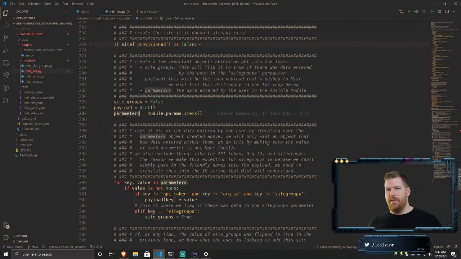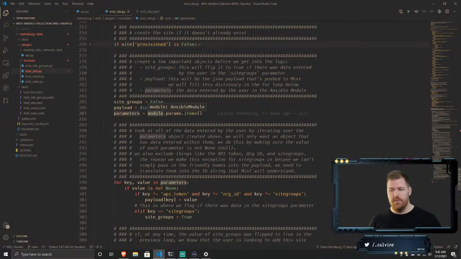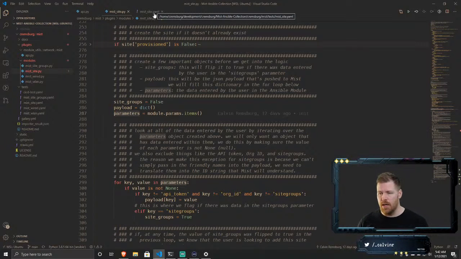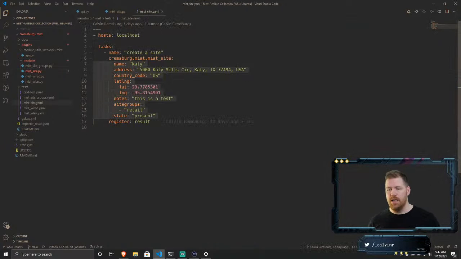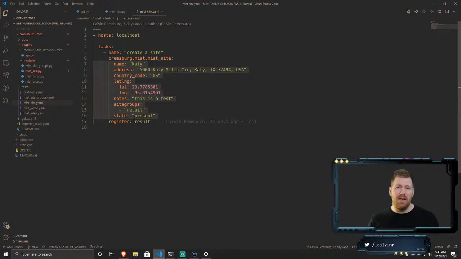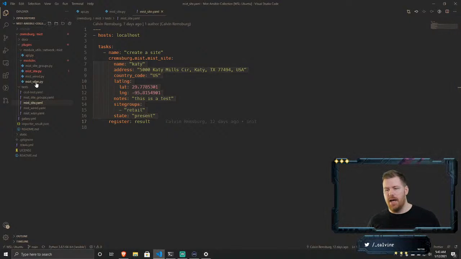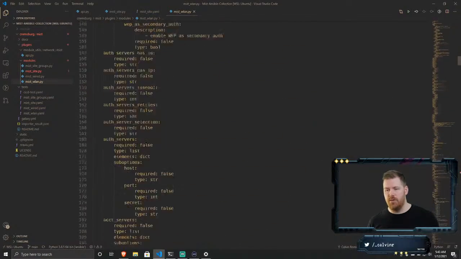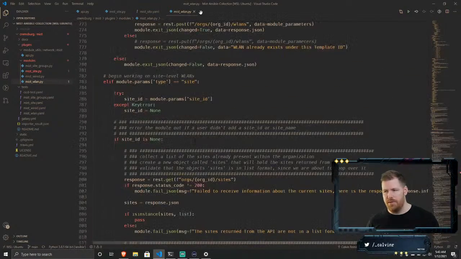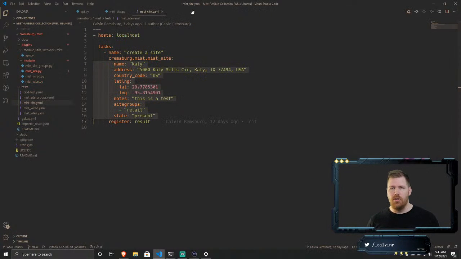This items call comes back as a list. So what we'll do now is loop over that list. We're basically looping over all the parameters that were passed through the Ansible module. It can be as many as needed. In this case, there might not be many module parameters, but just imagine if you're working with the WLAN module and you've got hundreds of parameters. You don't want to statically code this in, so you want to loop over it.